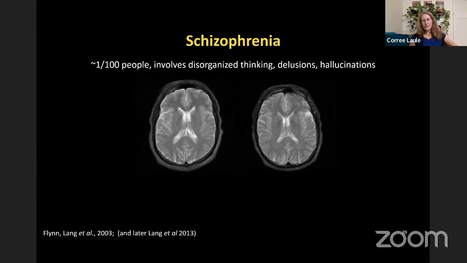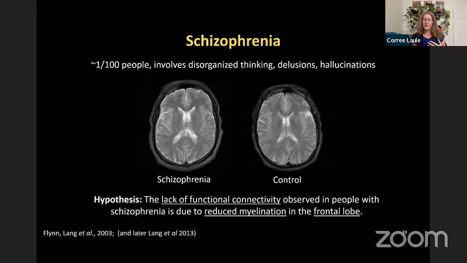Unlike multiple sclerosis, where often, not always, but often, if you do a brain scan you can see these focal areas of damage, these bright lesions, if you scan somebody with schizophrenia and a matched control, you don't see anything obvious that would help you diagnose them. Their scans look really quite similar.